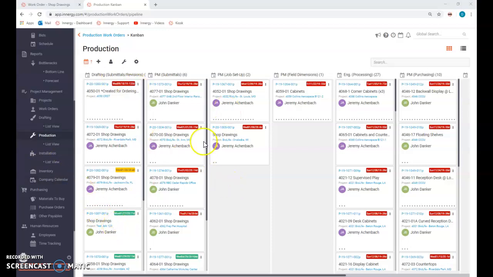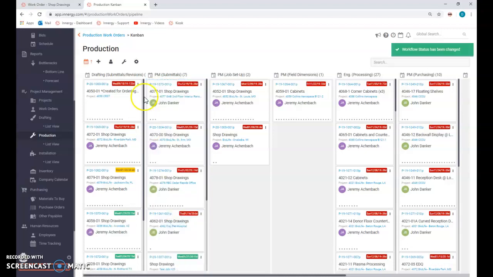As I'm going back and forth between the architect, the drafting, and the project manager, I'm moving my card into the Kanban column that it belongs in. So if I'm John, I redid these submittals, and I'm going to move it back into the PM submittals. So I've uploaded my shop drawings, and Steve can now come in, take this card, and go ahead and submit those shop drawings to the architect for the second time.